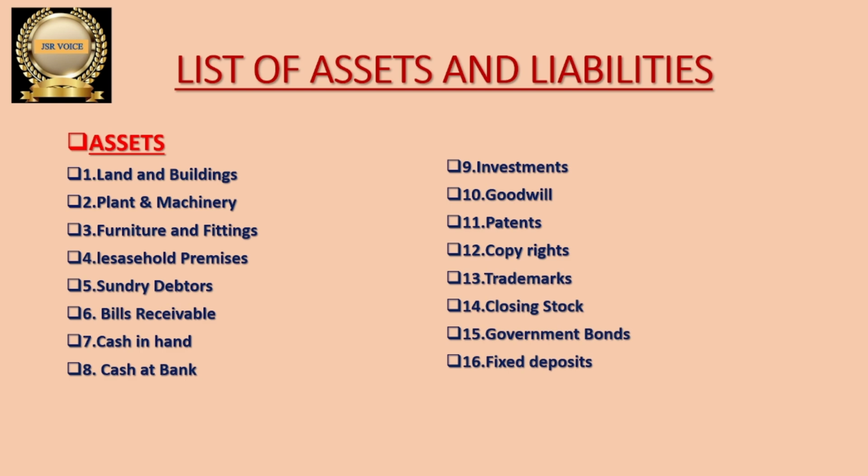Not only fixed deposit, any other deposit, any bank deposit. It may be a savings deposit, fixed deposit, or bank deposit. So all deposits are assets. Remember, students, all deposits are assets for the business. This is the list of assets. You have to remember this list so that you can identify the asset easily. In the question they give so many items, we have to pick the assets. If you are able to identify the asset, you have to apply the rule for that. Assets we debit, you can write under debit. That's it, very simple. Let us move to the liabilities list also.